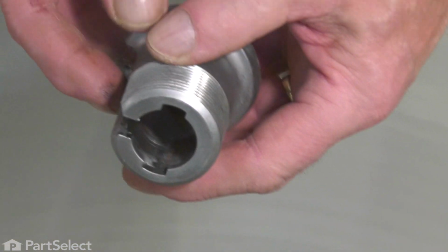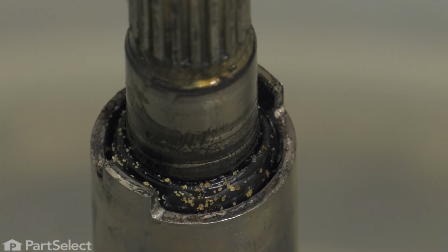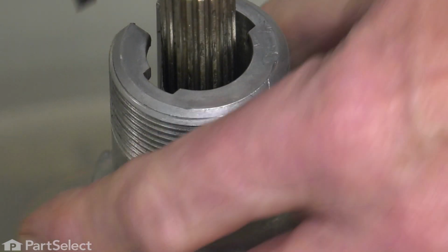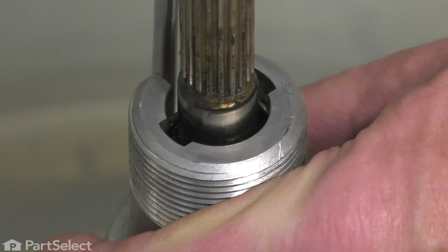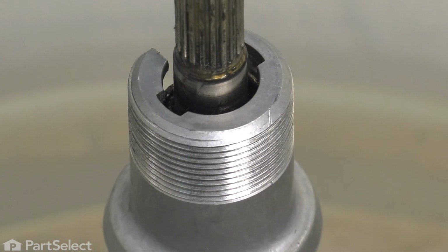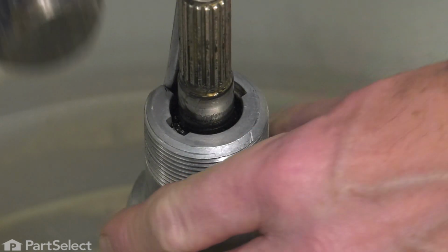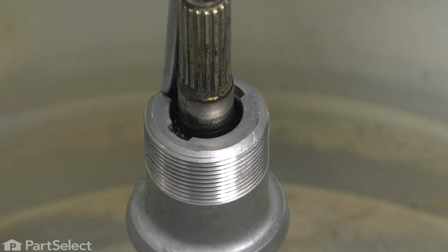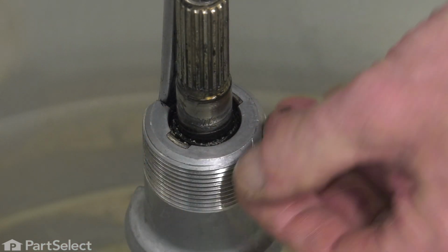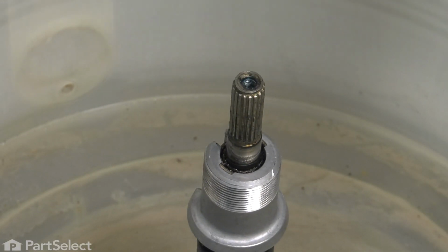Now when installing the new drive block, we want to make sure that we line up those notches on the drive block with the little tabs on the drive tube coming off the transmission. The new one may feel fairly snug going on, so again, you may need to take a flat blade screwdriver and gently spread that gap apart enough to allow it to seat properly. Line up those notches. Make sure that that drive block sits right down so that those tabs are flush with the top of it. Now we're ready to set the inner basket back in place.